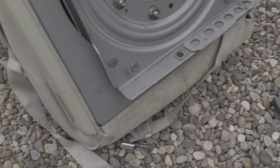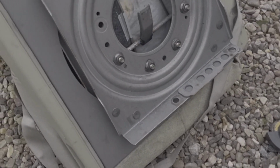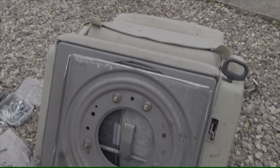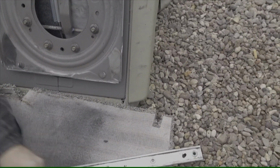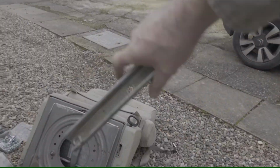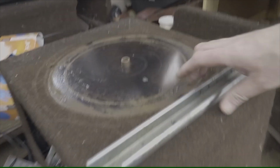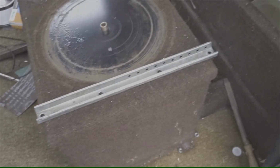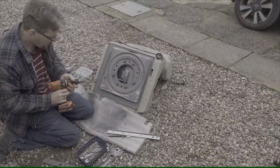So we're just going to cut that next piece off there and we're going to start mounting it. Okay folks, so I have cut the side pieces off there and we're just working out the alignment now for the rails. So the plan is this rail here will mount to there, those two rails will mount to there, and then these ones here will mount to the thing here. I'm just going to work out the alignments for them, so we've still got the sliding mechanism built in, but so far it is going well. Happy days.